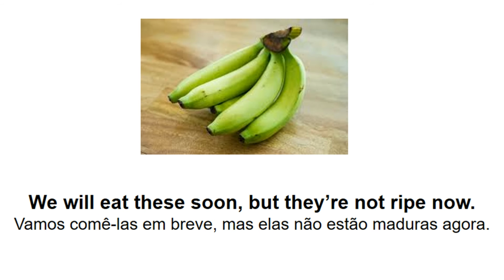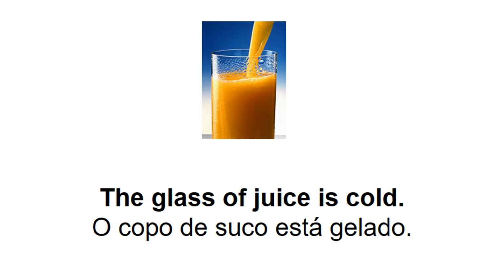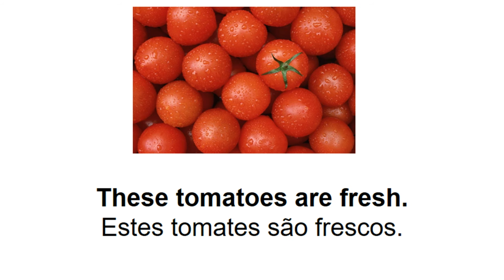We will eat this soon, but they're not ripe now. Be careful. The coffee is very hot. The glass of juice is cold. These tomatoes are fresh.